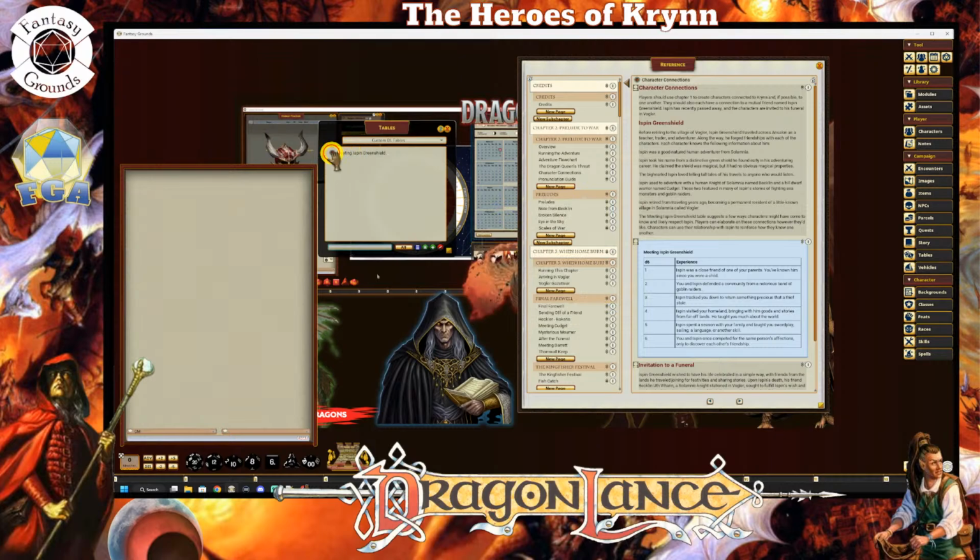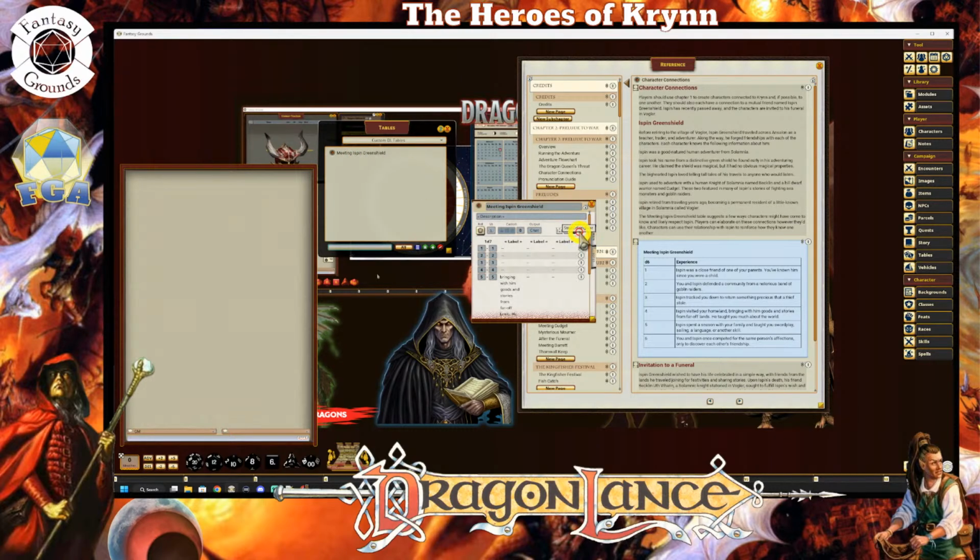Or actually I can edit it. If I come over here and go to the edit, I can actually change this to a D6 because I don't need to get rid of some of these columns here. So to delete some columns. There we go. And then we're going to call this the experience.